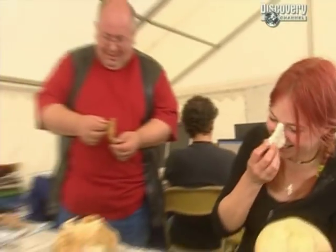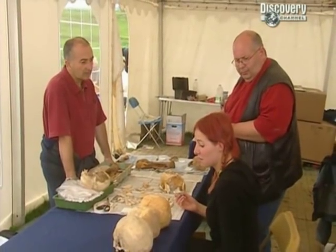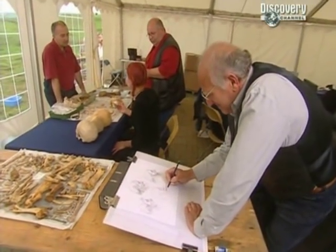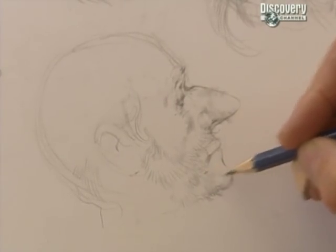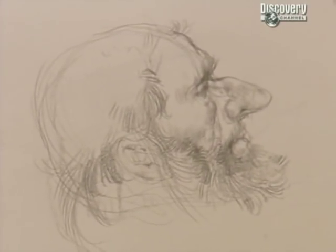Andy, is there any significance about the fact that so many of them have got big noses? Well, it probably suggests that quite a few of these people are related to each other. You're kidding? So you've got a family of big-nosed people. And, in fact, there are other things as well. We've had things like double-rooted canines in some of the mandibles, and that suggests kinship, a closeness, a familial relationship. Well, that's a twist to the story, isn't it? We've got a whole lot of big-nosed relatives being buried in that cave.